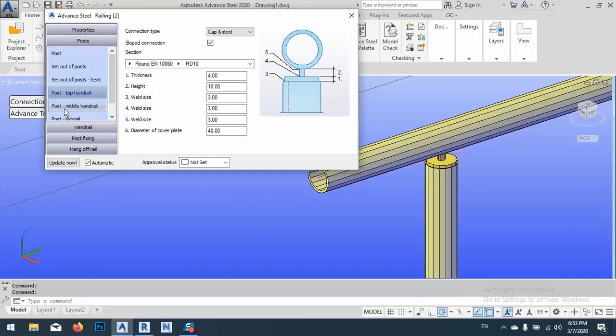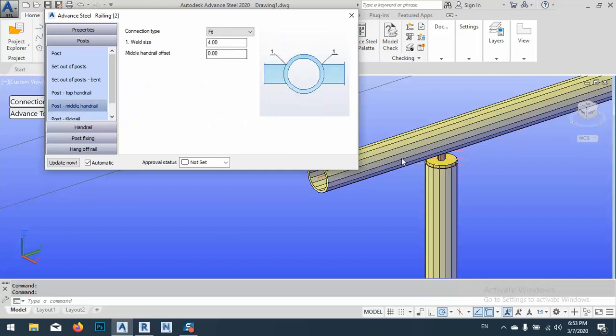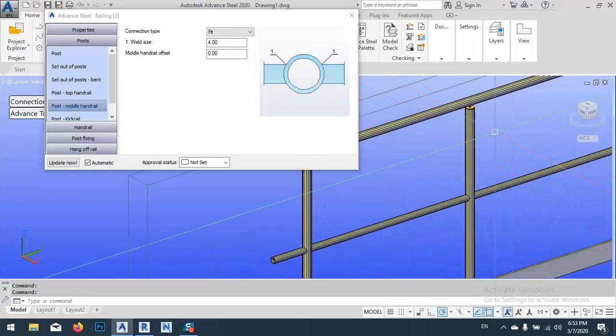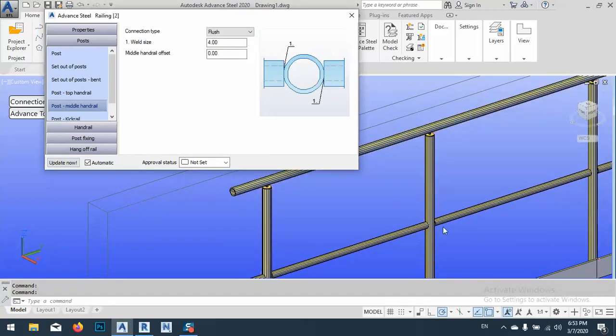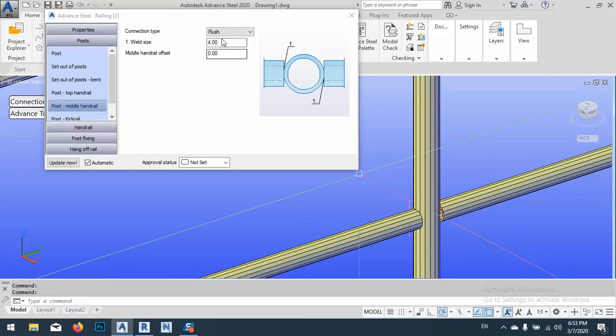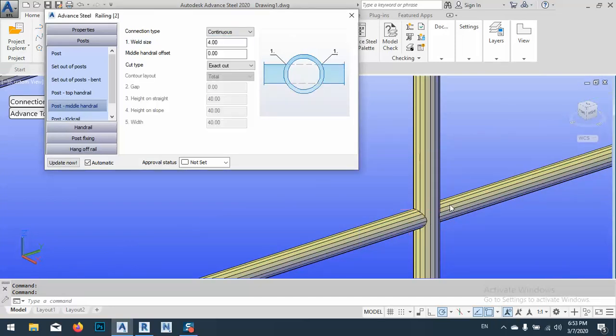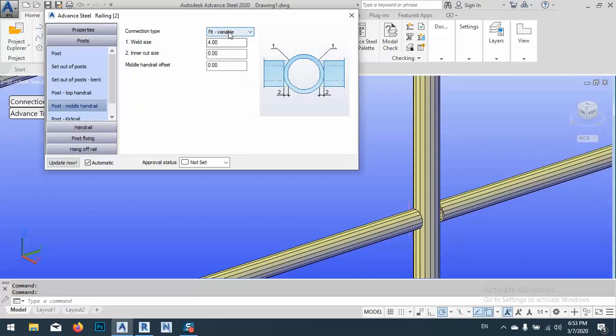After that, the middle handrail, the middle one. As you fit, you can say flush. You see, continuous, we can make this one continuous. We can fit variable, whatever you prefer.